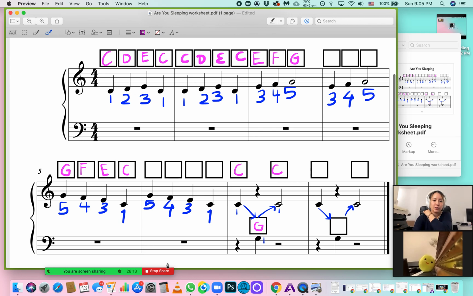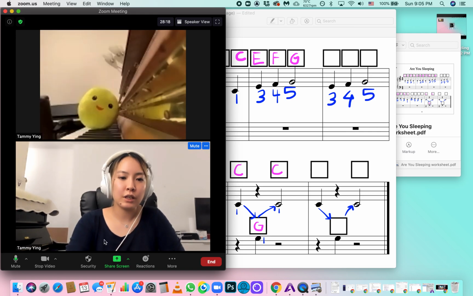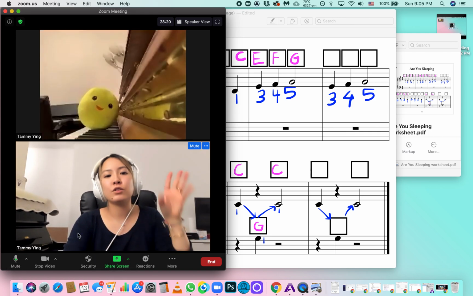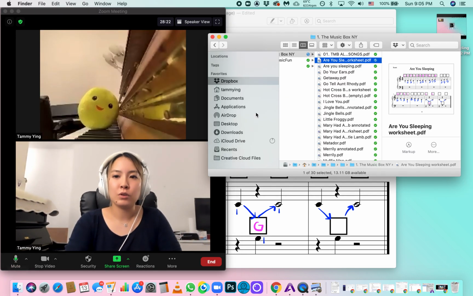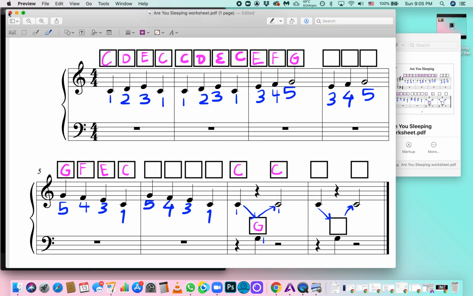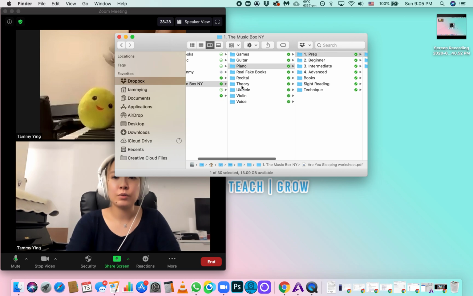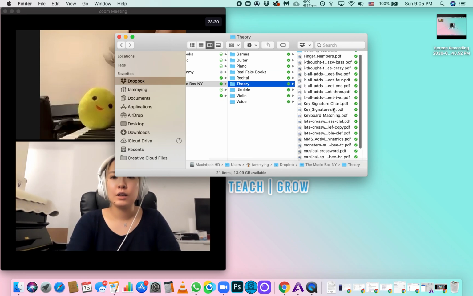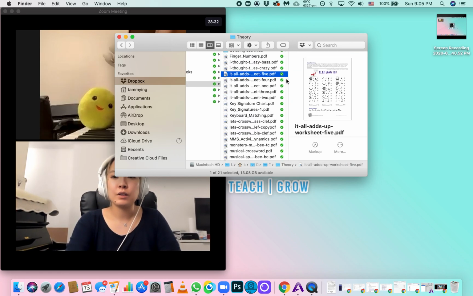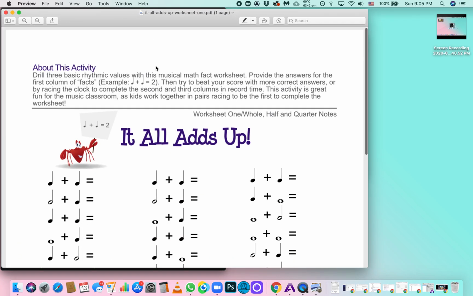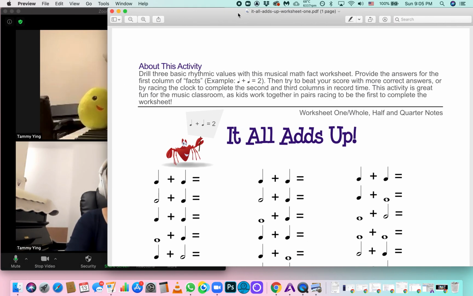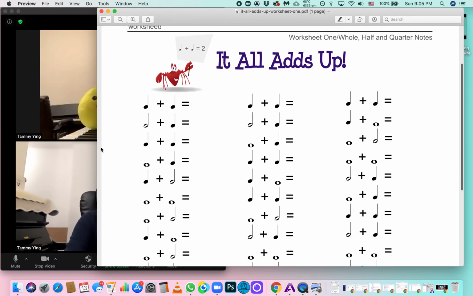Okay? So now the third method is actually using the annotation function within Zoom. So I'm going to go ahead one more time. Let me close this for clarity purposes. I will look for my theory exercise here. Shout out to Making Music Fun. They actually have a lot of cool exercises that I've personally downloaded and used in my classes, one of which is something like that, teaching students about note values. It's like math basically, right?